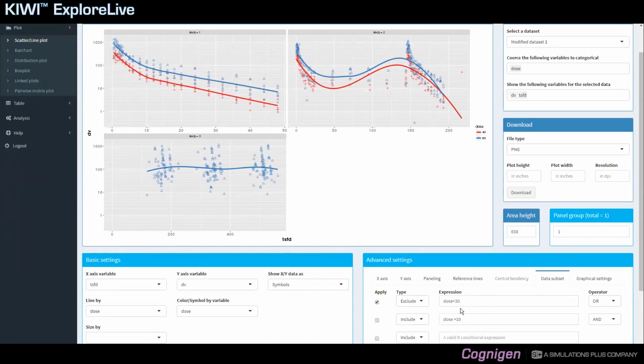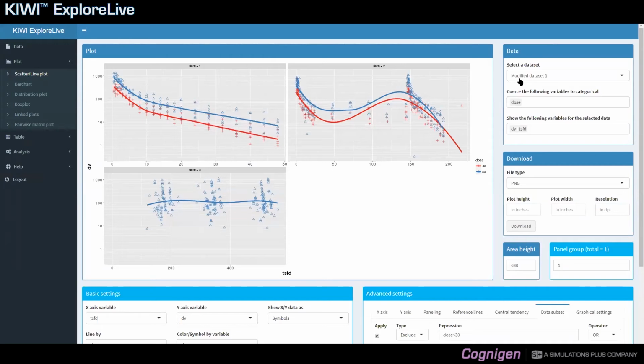You can directly go here and exclude any data, though you cannot include any data that you would have excluded from your modified data set. But you can further filter by using the data subset in the plot module or the table module.